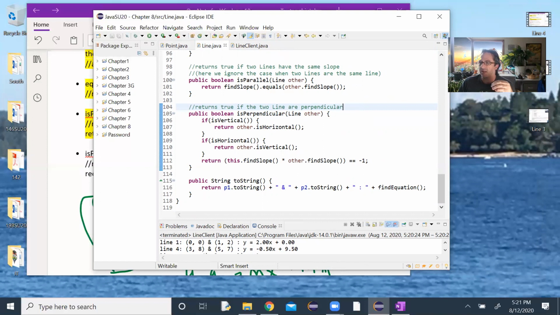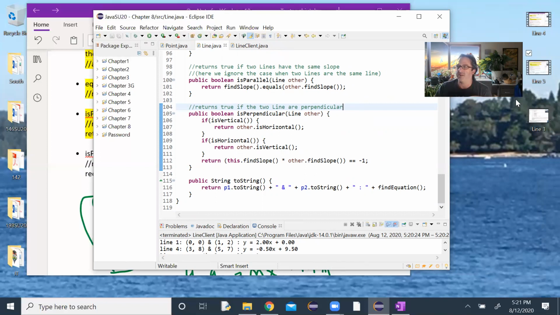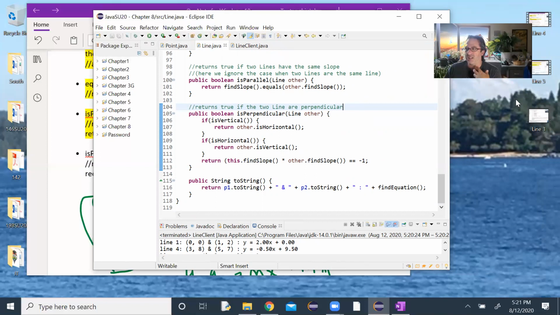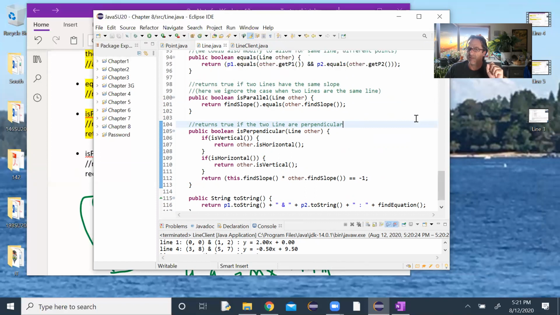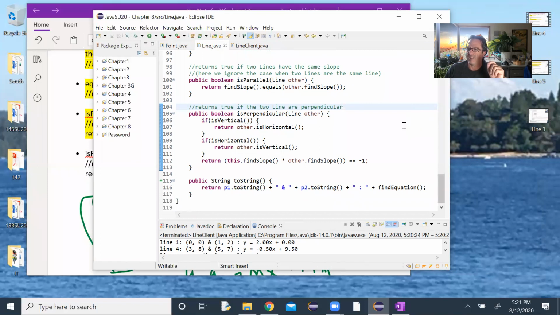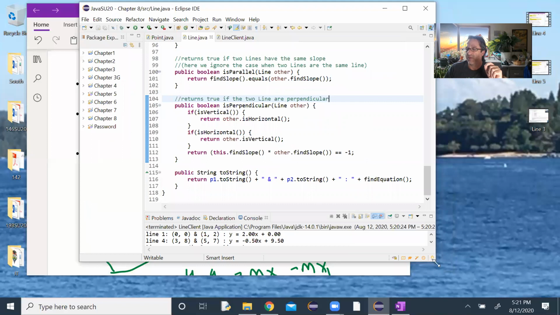The line is determined by 2 points, but that's not the only way to determine the line. Those are not the only 2 points that would determine the same line. So those are the two things that we have not reckoned with here. That could be something we put in the comments to explain to whoever's looking at it later. That could be something that we fix. Both those things could be worked out.